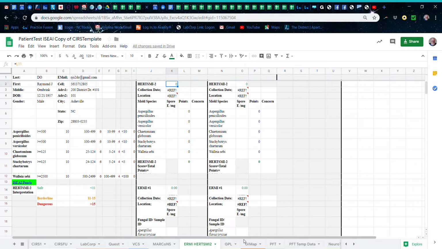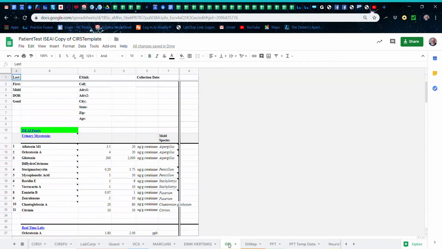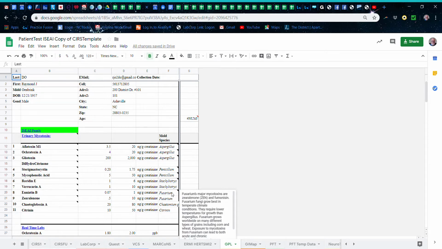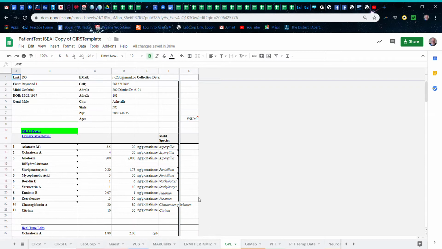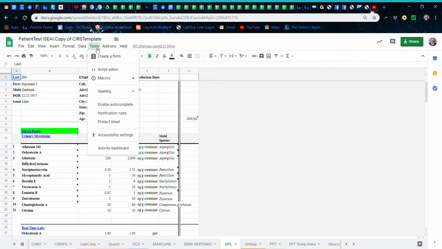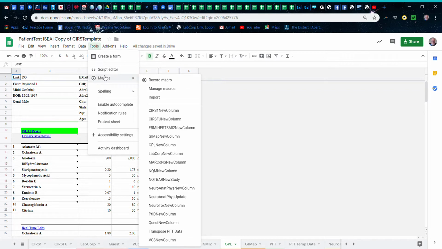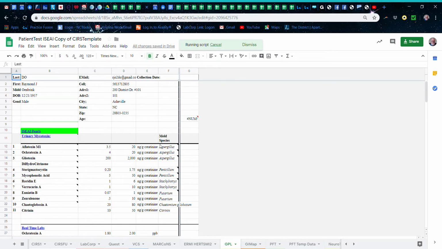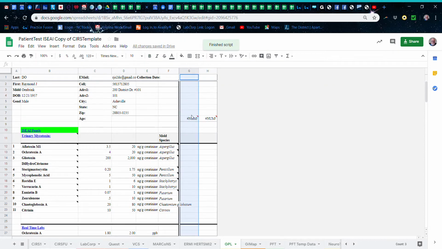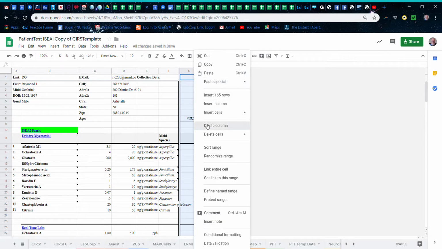For our next trick, I've got similar situations going. This is the mycotox from Great Plains Lab. Okay, and again, you keep the rightmost column available to hold on to the formulas and whatnot. You can just come down here and either click the macro to run, or you can do it manually yourself. We'll just delete this column for a moment.